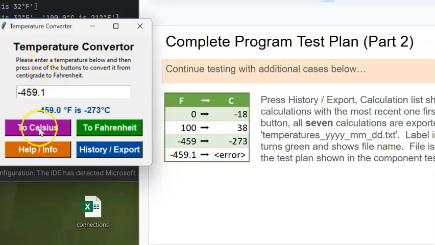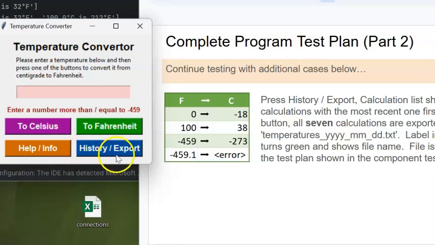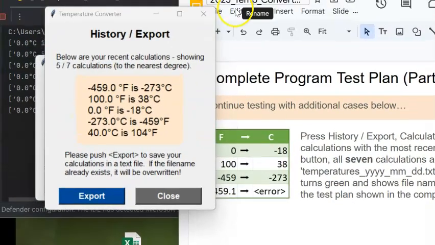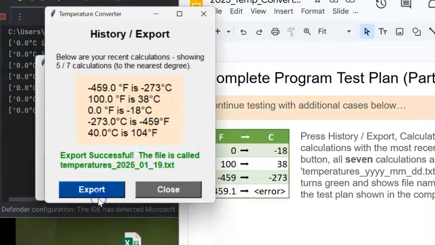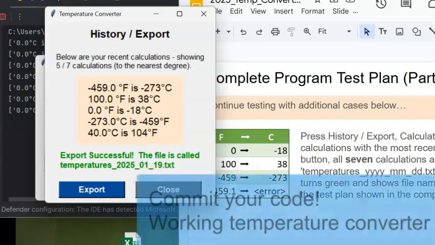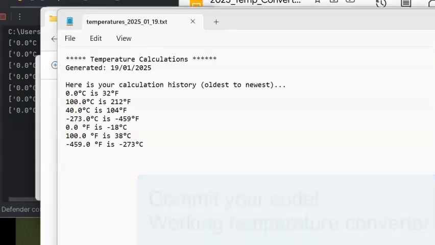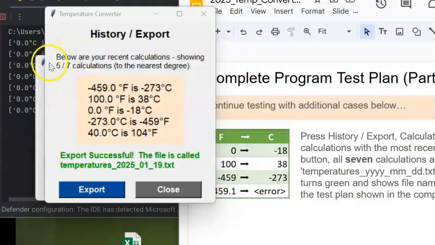And of course, if I do just check that final invalid case, it's going to have a hysifit. Once again, we can use our export, and it's working as expected. And this time round, we can export, and there are all the expected calculations in the expected order. And of course, we've shown that our labels are working as expected.